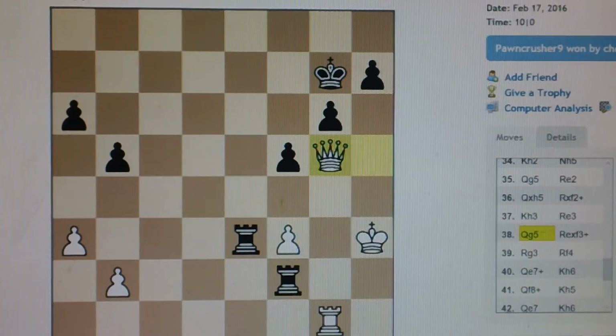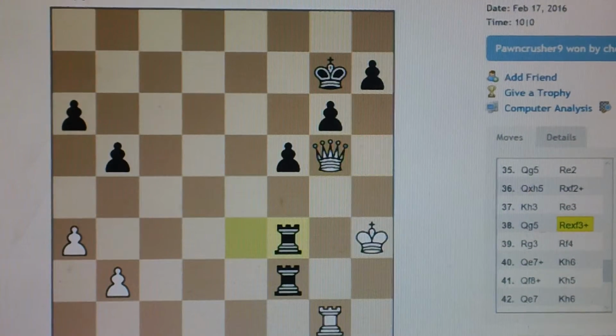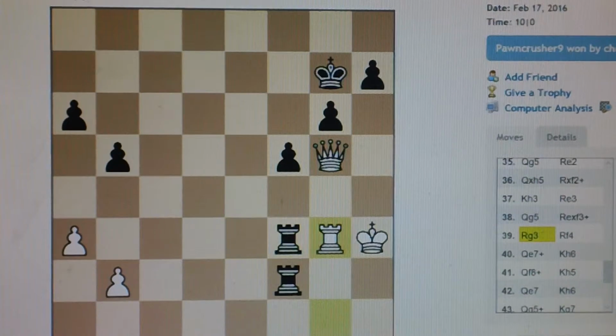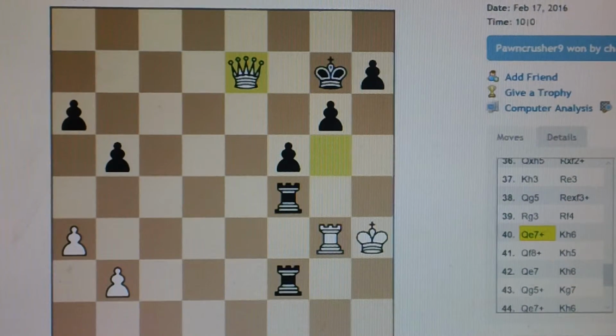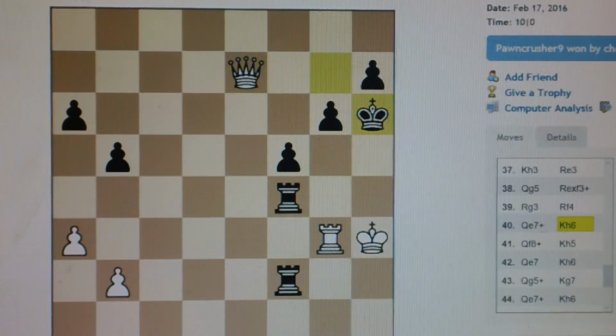So he's going to allow the checking on the king. So Pawncrusher only has one place to move. Oh, he had two. He can block. So that left space for Pawncrusher to go up and call check on the king. Chase him around a bit, see what can fall out of the woodwork.